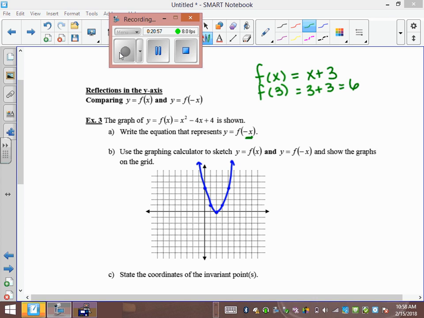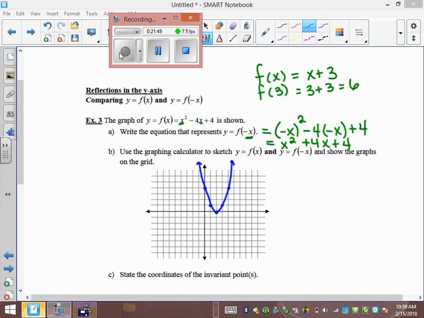Okay, this one here is f of negative x. So what are we saying? Instead of 3 goes in for x, we're saying negative x goes in for x. Okay? So our equation is this. For each of these x's, I'm going to fill in negative x. Instead of 3 or instead of m or instead of a, I'm filling in negative x. So I'm going to get negative x squared minus 4 times negative x plus 4. So negative x squared is positive x squared. Negative 4 times negative x is positive 4x plus 4. We agree?